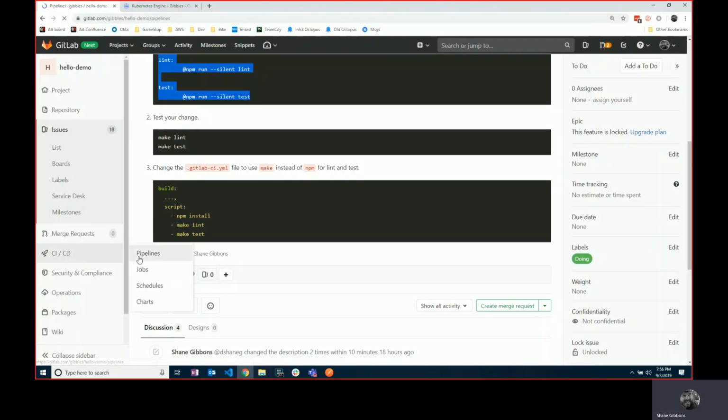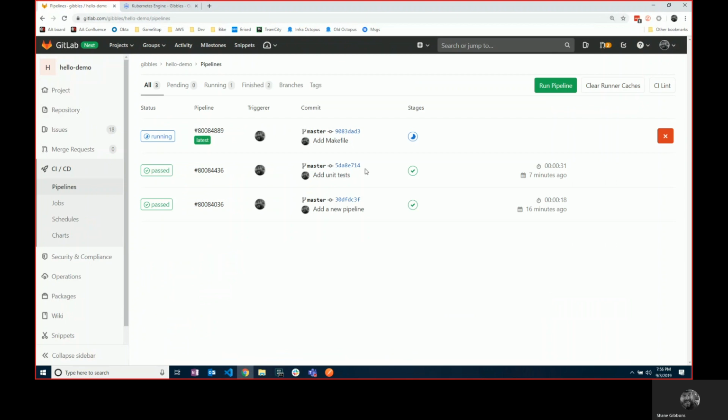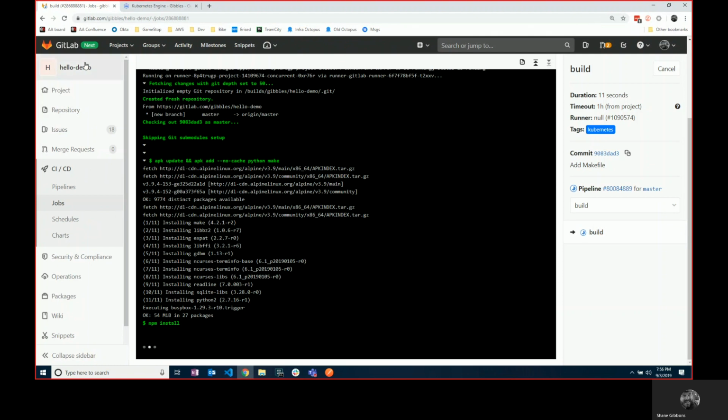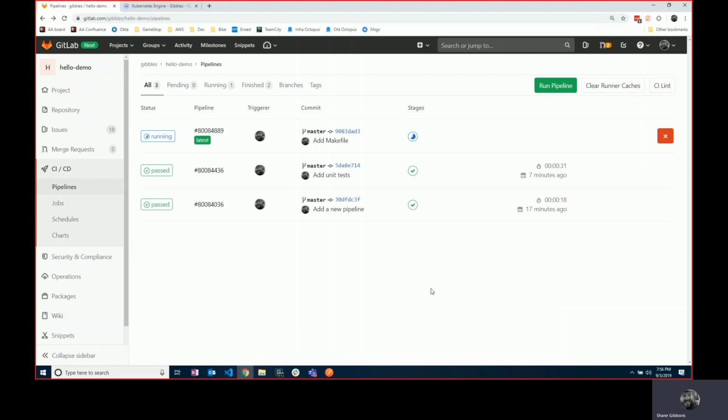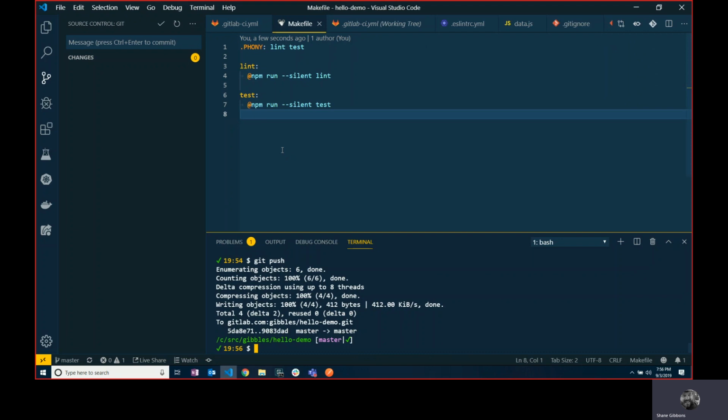Let's go watch it run. Actually, you can see in our pipeline history, well, it's kind of a weird average. It's a 10-second range so far. We'll see what this one comes out as, but 30 seconds or less, not bad. Not bad for starters. 22, okay, in the 20s. I think it's way faster on the build server than it is locally because it's actually doing a full npm install and then running the tests.